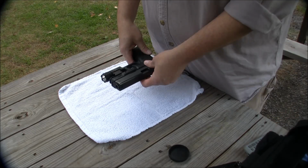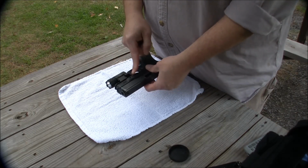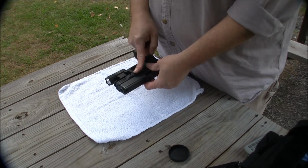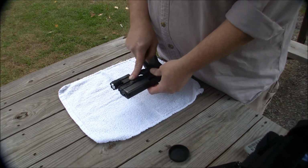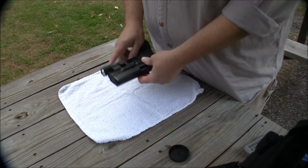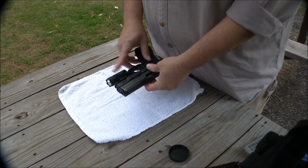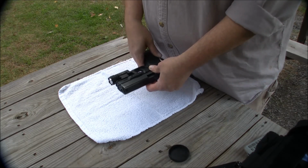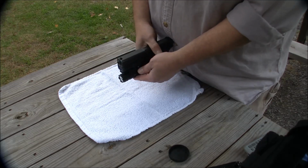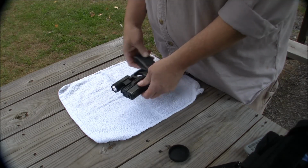It's not an issue. Well, anyway, so the Recover Tactical clamp-on rail for the first and second generation Glock 17s and Glock 22s, and the DefendTek tactical flashlight. Like I said, it's just something to keep in mind, but overall it worked out pretty good.